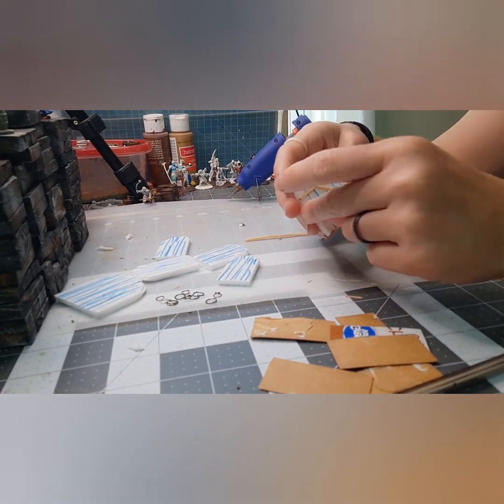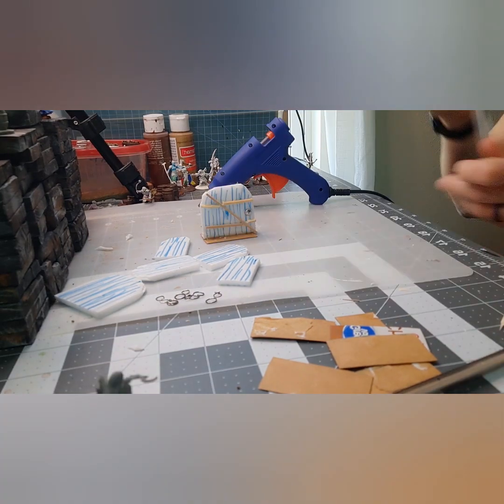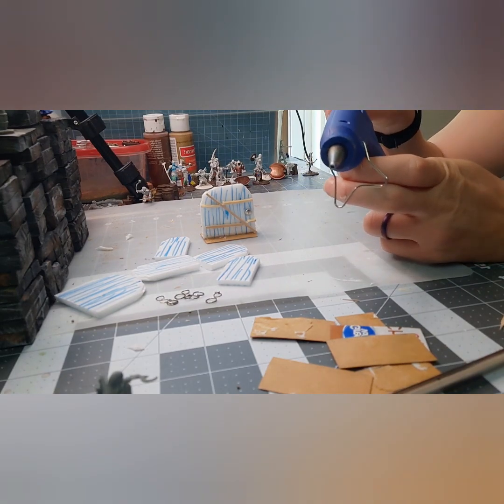A little hot glue tip: if you're running low on your glue stick and you don't have enough to push it through, just glue a little bit on the end of a new piece and then just stick it to the back of the old one.